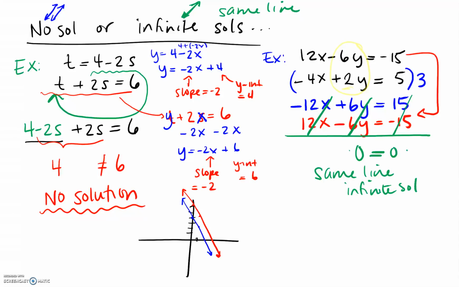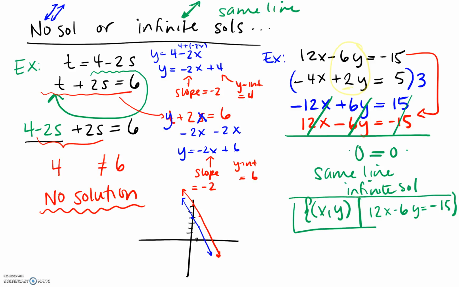The classy way to write this in terms of math is to write any point, so any x and y, as long as that x and y is on the line. So we're just going to write whichever version of the line we like better. I'm just going to write the top one because it's on top, even though it's a bigger version. So this is the actual way that you write the solution to this.